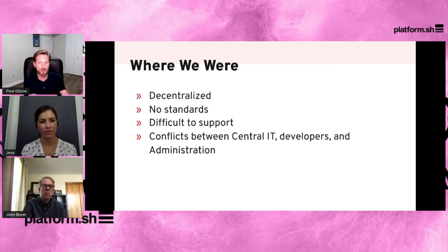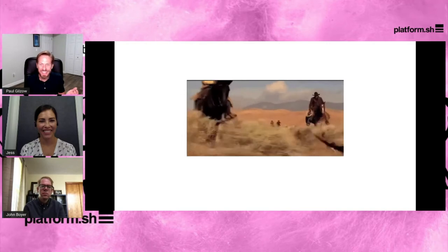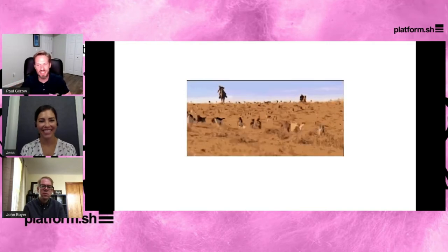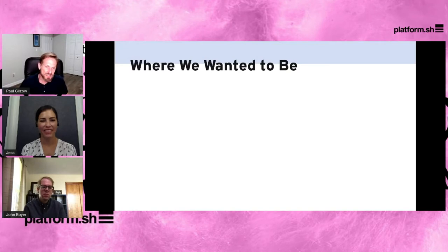Unfortunately, there were conflicts almost immediately between central IT, the developers, and administration. Central IT had teams for everything — accounts, DB, server administration, Apache — all siloed. Administration would want sites up quickly, but it could take one to two weeks from putting in a request to actually being able to log in. There was also friction because developers wanted to keep stack components up to date but IT was reluctant to update things that didn't ship with the OS. Administration also had this idea that all developers were working in perfect synchronicity when really it was every man for himself.